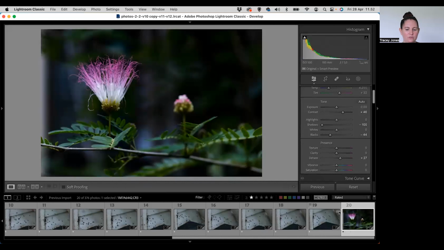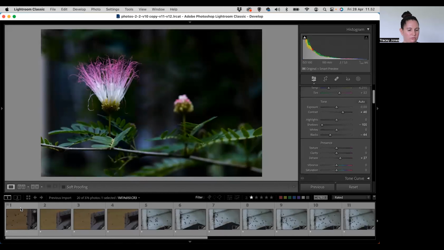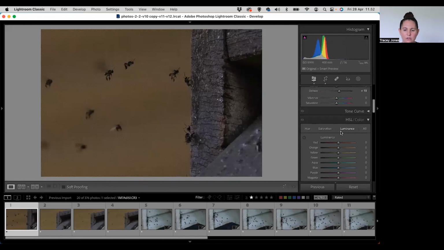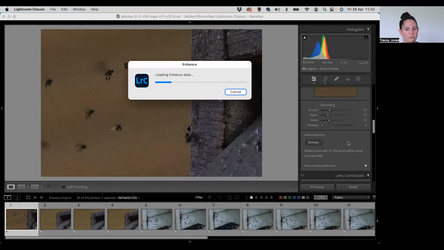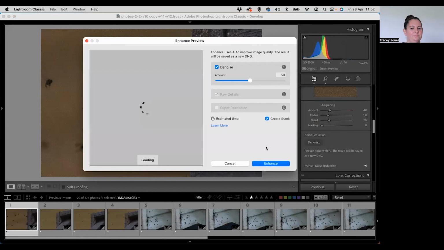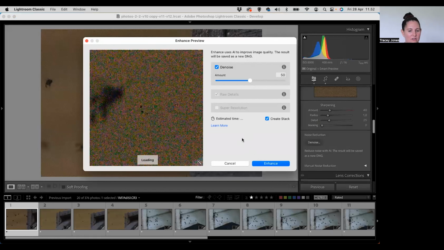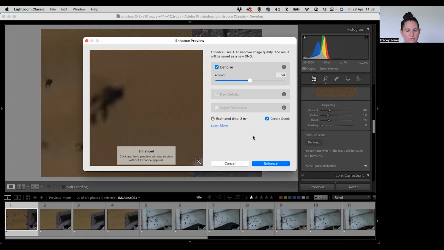Now the final thing I'm going to do to all of these photos is I'm just going to go back to the first photo here, and I'm going to go down to the denoise tools here. So we've actually now got an automatic denoise tool. So I'm just going to let Lightroom do that for me, and let's see how that works. This is my first time using this new tool, so I'm a little bit excited just to see what happens with this. Okay, so that is just loading a preview of the denoise for us. So that's just going to take, it says an estimated 2 minutes.